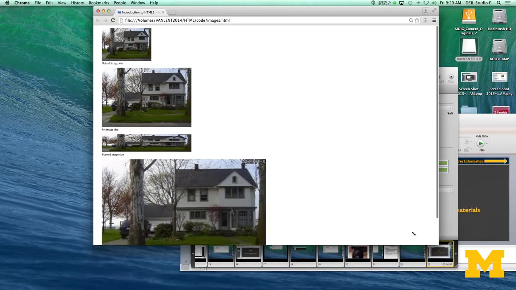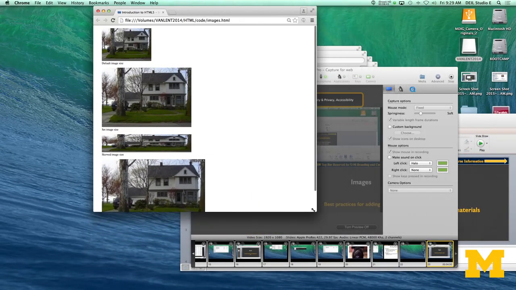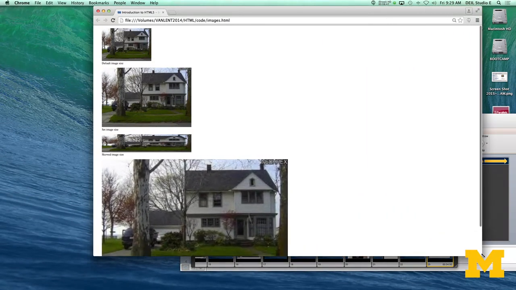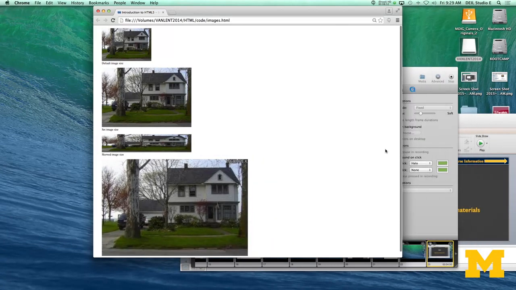As I go here, you can see that the first three pictures stay exactly the same size, but the bottom one will actually grow or shrink. And this is the same if I make it smaller and reload the page. So thinking about different things along this line is how you want your page to look when people might be looking on a large screen or on a mobile screen. It's something you want to think about.